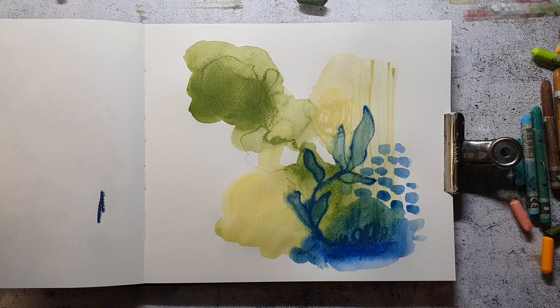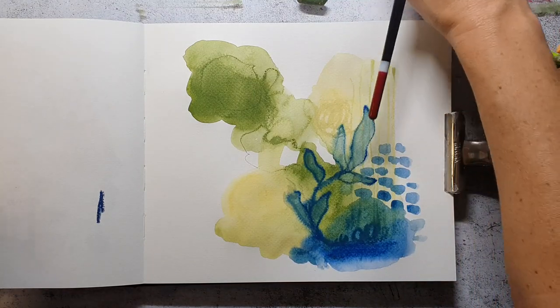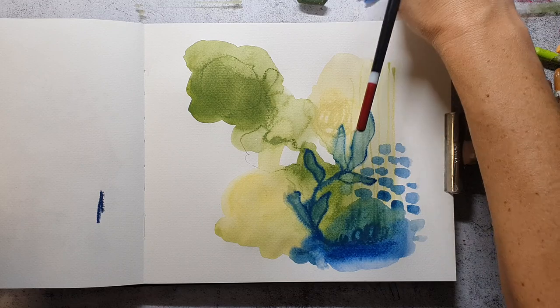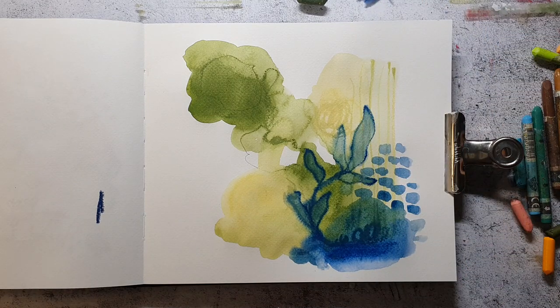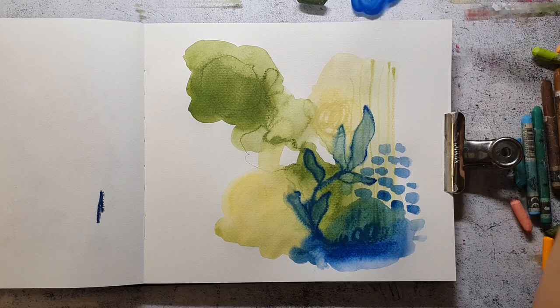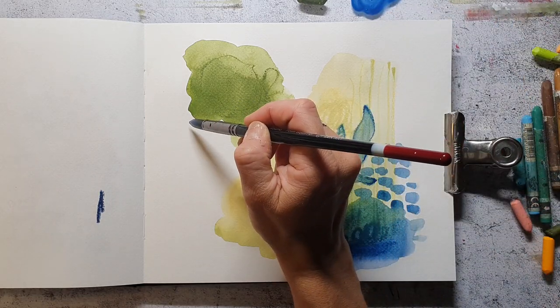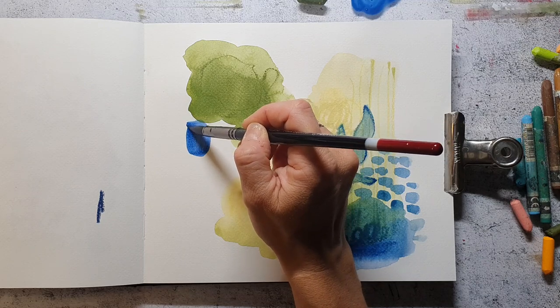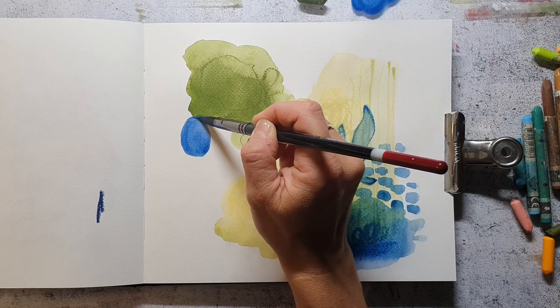Another way of using the crayons is to scribble them onto a glass plate or onto a non-porous surface where you can pick it up from. And I do this above my journal and then take water and pick the color up, and you can paint with them just like watercolors.